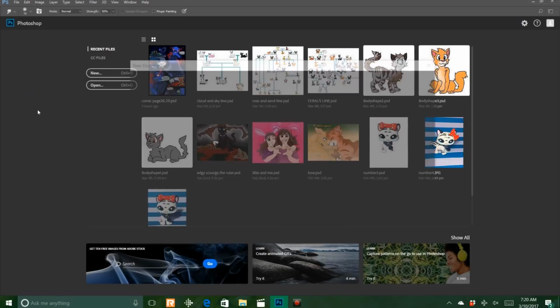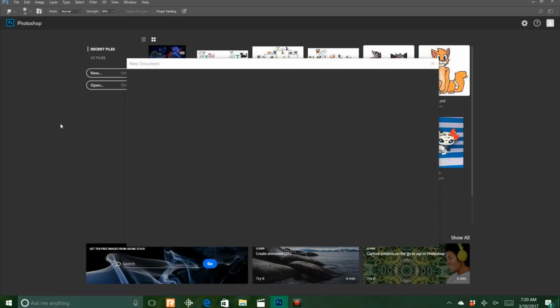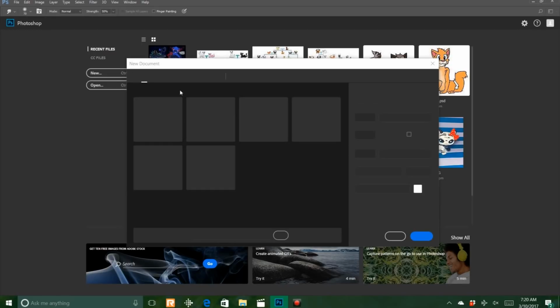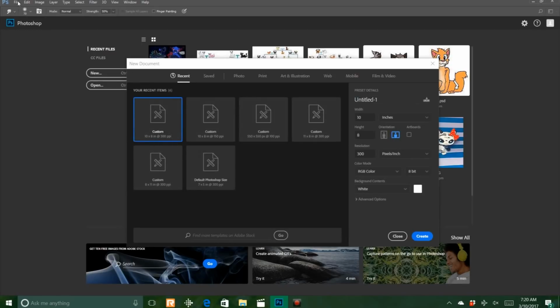We're going to click and make a new file. As you can see, it's taking a while. So first thing first, when the new file thing pops up, I always set my files to 10 by 8, and usually you can change that with the orientation, and I always go landscape because I am like that. So landscape is always the way I go, but you can also go portrait, which would make it 8 by 10 or 10 by 8. So usually I go by the landscape version.